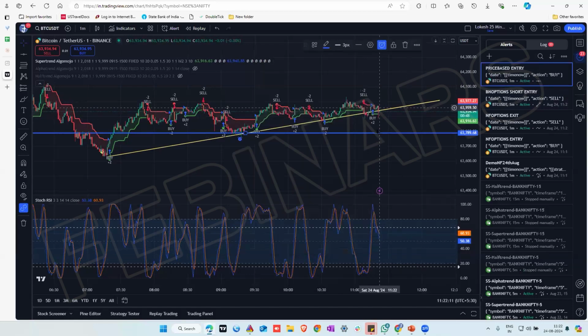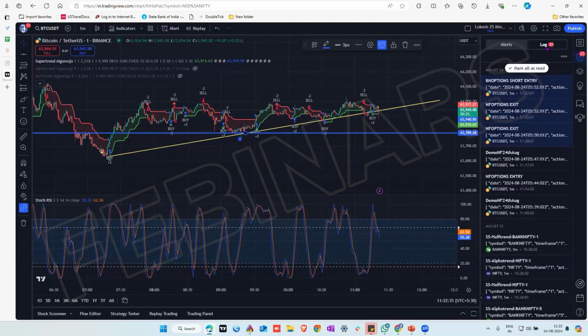Now, though the price has crossed below this, it is waiting for the candle to close. Once the candle closes, we will get a short entry, a couple of seconds, still 40 seconds away. So you have one more alert that we created, price based. And the options based was on the trend line. As you can see here at 11:22:01, it has just triggered a sell order. So you can go and check in our system what has happened to that signal.